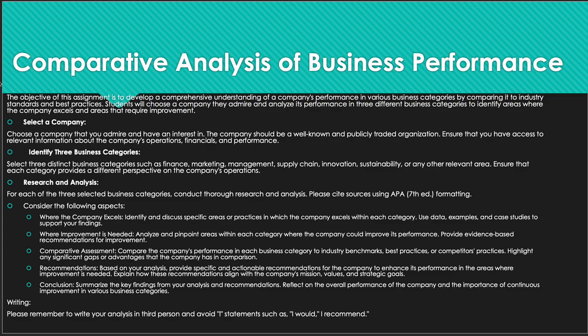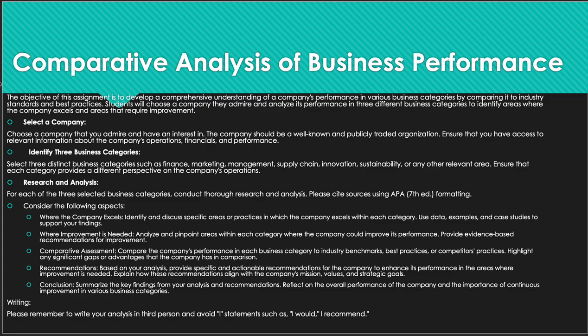But you're going to then choose 3 operational areas. Could be marketing, could be finance, could be operations. They list supply chain and innovation, which are really functions of marketing. Sustainability is a function of public relations that's been operationalized. But you understand, you can choose HR too, for that matter. So an area that you have information about, or areas, and that you have an interest in or understanding is probably good choices. So you're going to select those 3 areas and do an analysis.